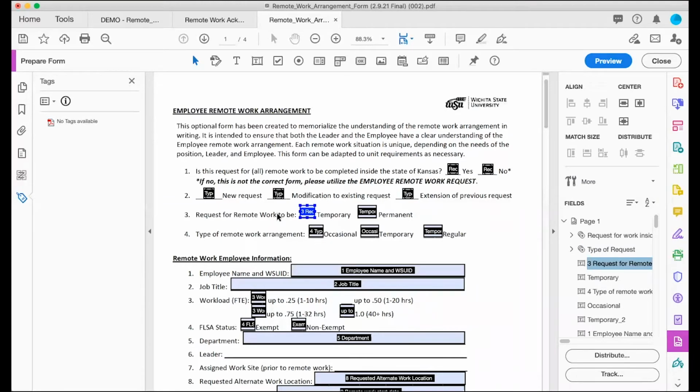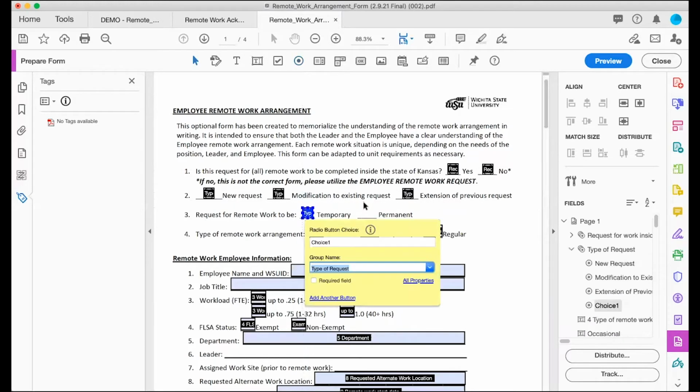Next one, request for remote work to be temporary or permanent. Same deal. Delete these out. And use our radio button. Request for remote work to be. Okay, so we'll make that the group name. Request for remote work to be.